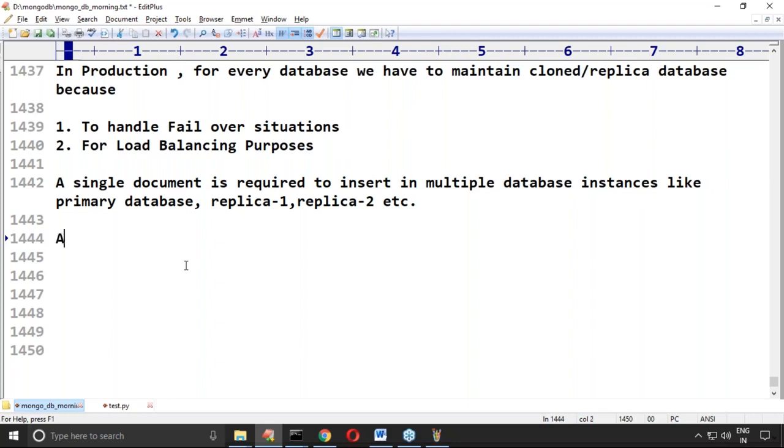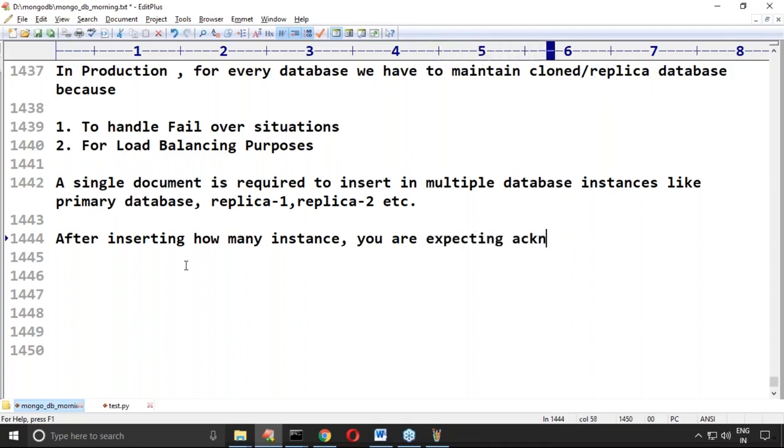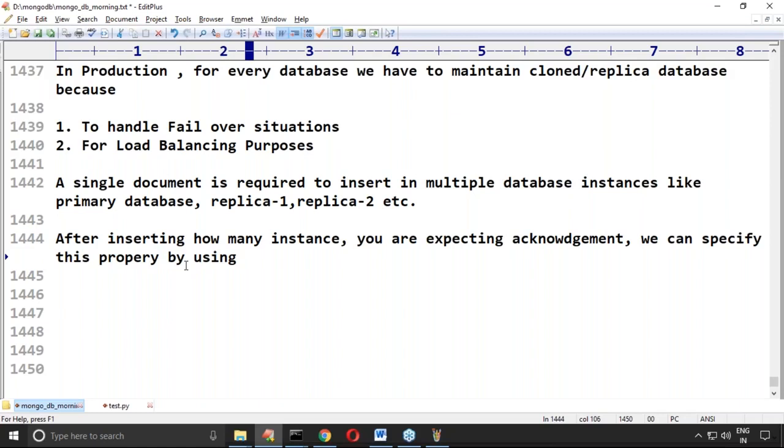After inserting, how many instances are you expecting acknowledgement from?